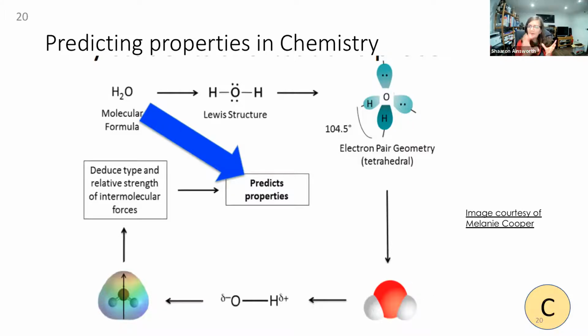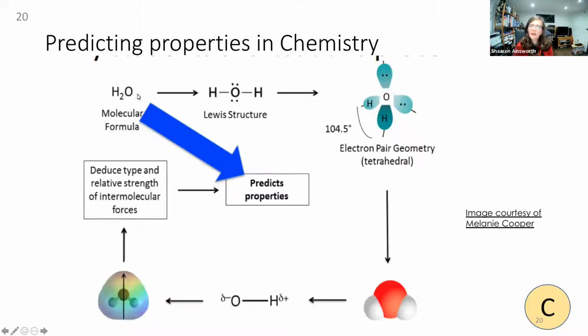there are so many intermediate representations that she goes through, certainly when she's training her beginning organic chemists, to think about the Lewis structures, which allows you to think about electron pair geometry, which allows you to think about space filling molecules, which allows you to think about, oh, I can't remember all of these, but by the time you've transformed these representations from one form to another, you can finally deduce the type and relative strength of the intermolecular forces, and that allows you to predict properties.